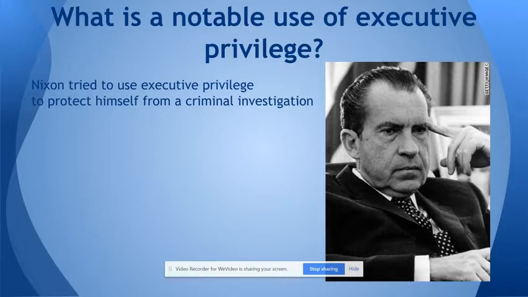to the Supreme Court. But in 1974, the Supreme Court ruled in United States v. Nixon that the president may indeed have a right to executive privilege, but the privilege does not exist to protect the president from his own criminal involvement. So Nixon was forced to disclose all the information that he had, and that was pretty much the end of his presidency.